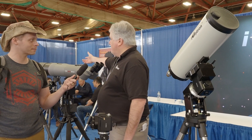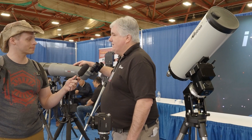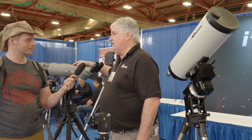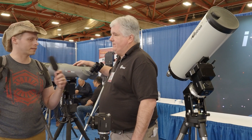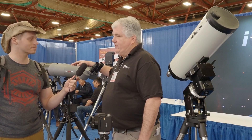We have more traditional equatorial mounts with strain wave gear all the way up to the HA69, which is another new product. That can carry up to 69 pounds. It has an optional iMate, so you can get a computer built into the mount itself that can control your other equipment — your cameras, your filter wheels, all that stuff. And it'll do go-to and pointing as well. Absolutely — full go-to. It has its own memory and a hand control with about 212,000 objects, but you can run it through your computer or any software that you choose.